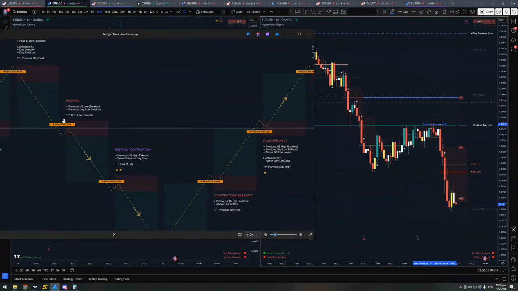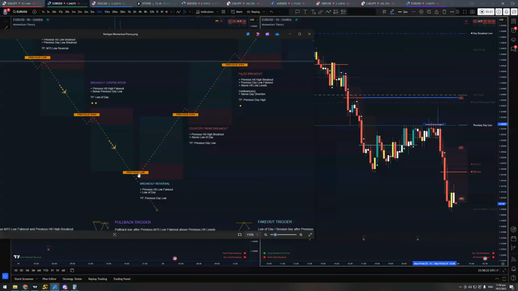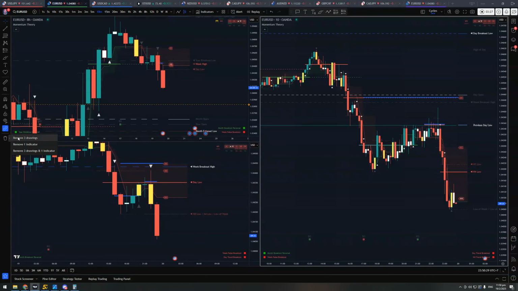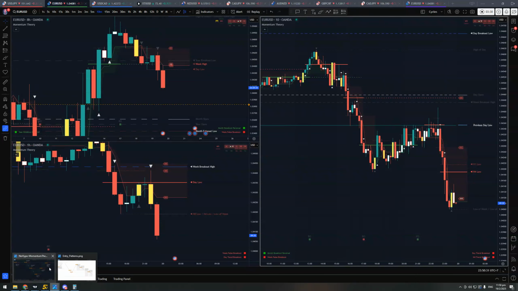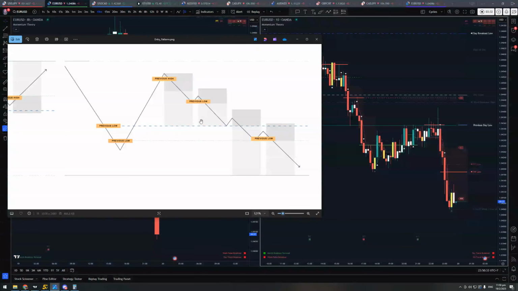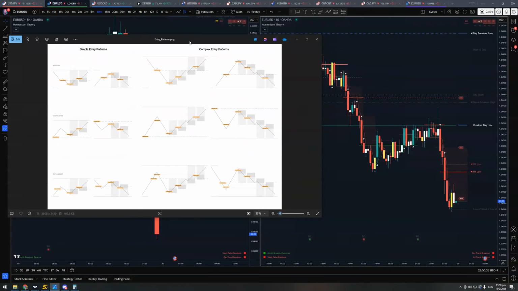So we're below the breakout level. Price faked out the low, breakout reversal. Didn't get above the high, instead it faked it out. So it's a breakout continuation on the H4. And this is also an entry pattern for me. So my cycles, my bias, my setups, everything is all related.